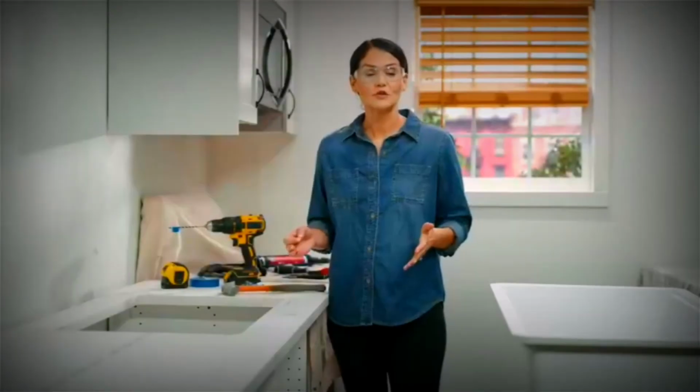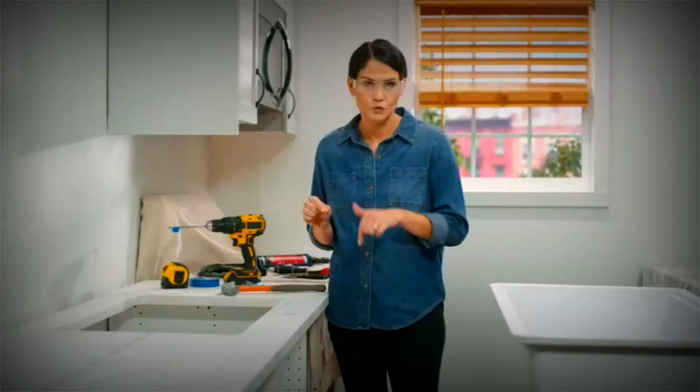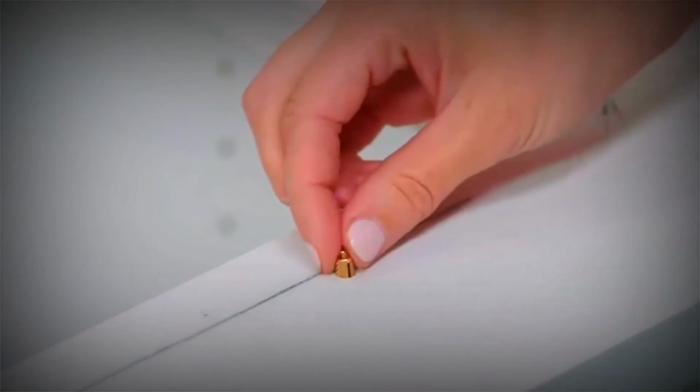After you've drilled all the holes in your countertop, you want to grab a vacuum and vacuum out each hole to make sure there's no dust inside. Now grab an anchor, it looks just like this, and you'll notice that there's a split on the anchor. You want that split to face down towards the countertop. So you're going to start to seat the anchor in the hole, just like that.